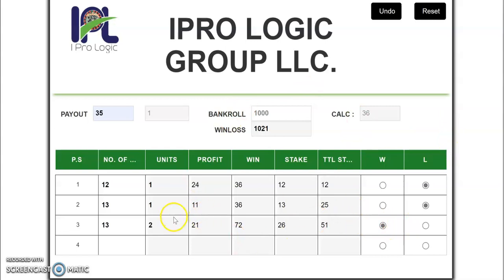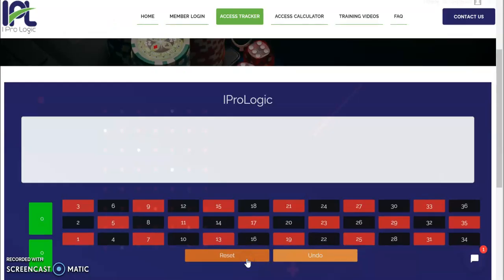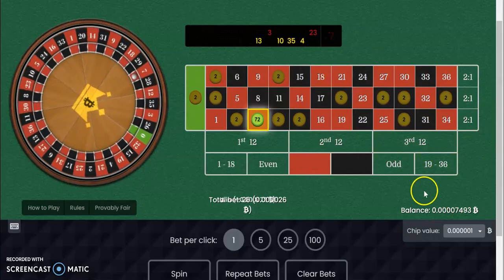So, in this case, sure. It took me 2 minutes, made 21 bucks. If I did this 10 times for the day and I've made 10 bucks, it's 100 bucks, or I made $20 or $15 or whatever. It adds up. Okay? So what you would do in this situation is you're going to hit reset and you're out. Log out of your casino and come right back in when you're ready.